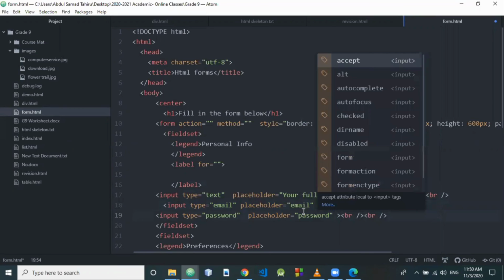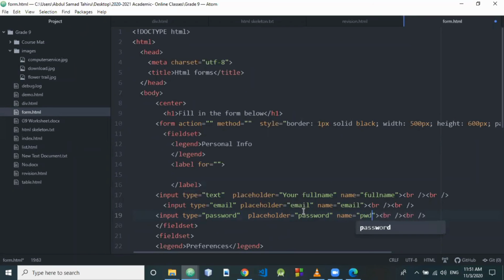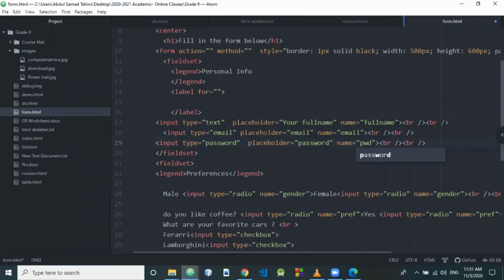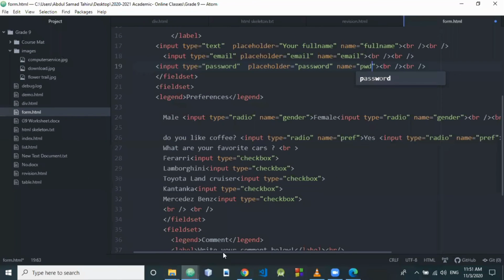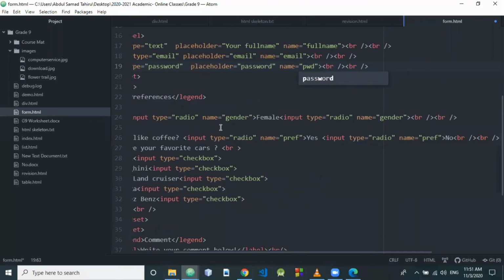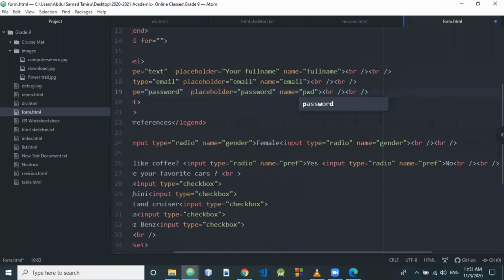Here I will add name equal to pwd for password. If I come to this one also, already I have given the name because they are choices. For one choice, we have to give them the same name.